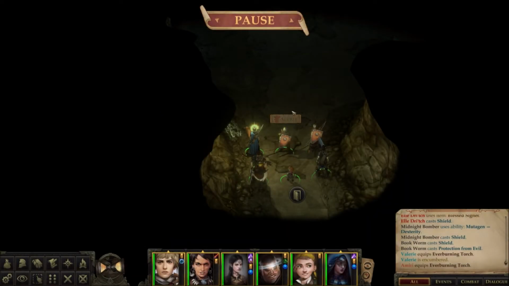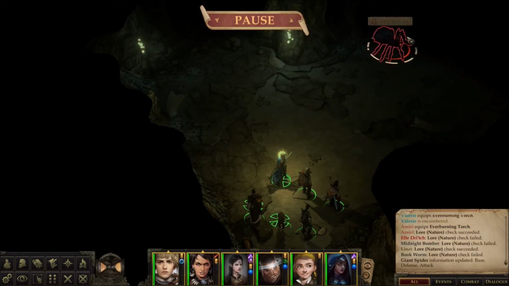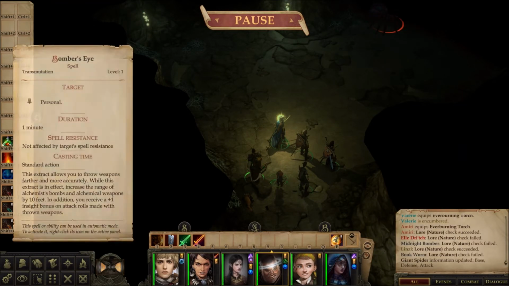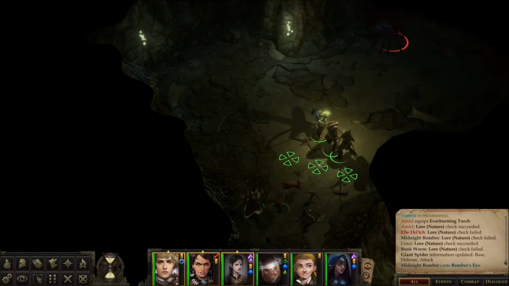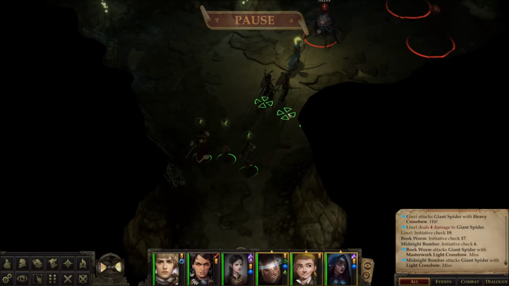Okay, here's our formation. The path is clear. This is a swarm of tiny spiders, and the Bombardier is gonna rock it, but we're not gonna use his abilities yet. We are gonna let him activate his spell. Everybody stand with me. They go down!